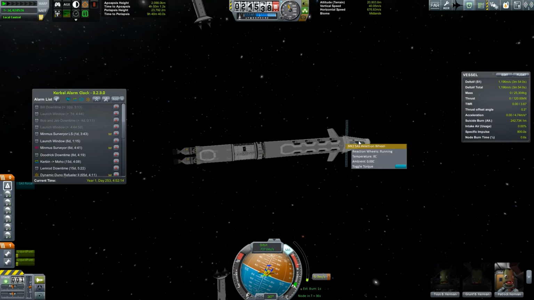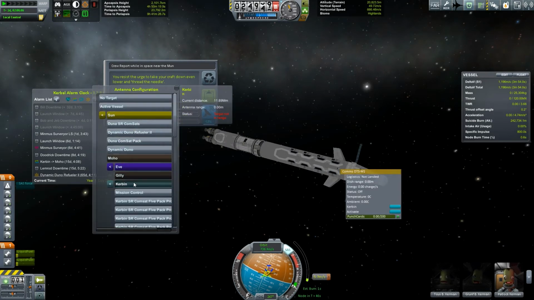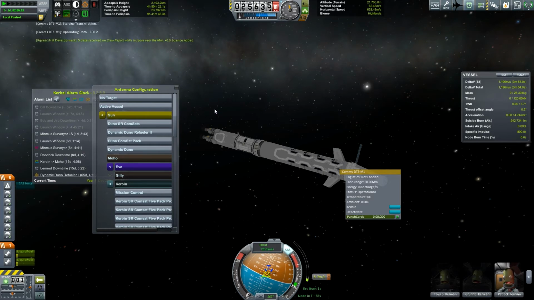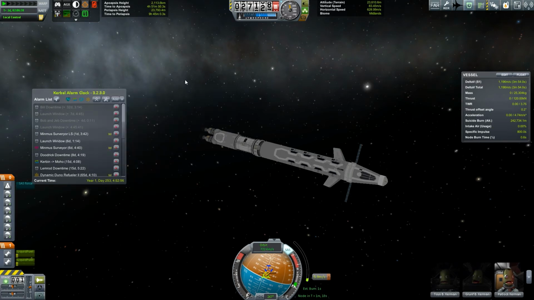And right, we also need to do a crew report for the science from space around the moon. So we'll target you at Kerbal. Hopefully you have a line of sight. There we go. And transmit. There we go. And there's more science. So that was 36K. And we've also gotten the station contract for 111,000. So we've made enough money to have a profit on this one for this mission. Thankfully. Even if we don't make it to Minmus, but hopefully we will.